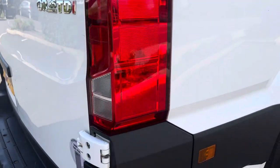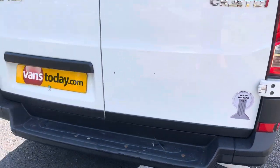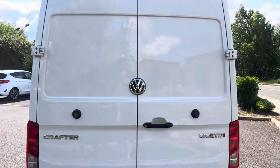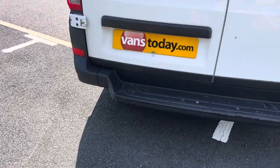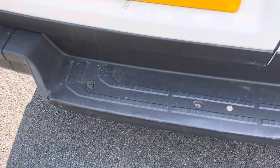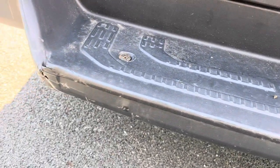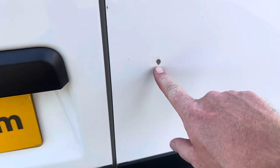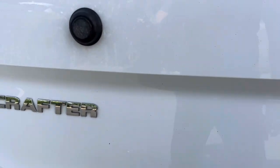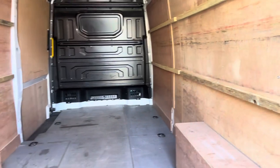Rear light unit on the driver's side is all good. Protective strips on the back are all good. We do have a broken reflector there — we will fit a new one before it goes out. The rear doors are a 50/50 split, full height, and we have the factory loading step bumper on the back. There are a few marks on that bumper — it's been acting like a parking stop. There's also a little ding there that will require touching up. We'll get those sorted — touch-ins and dings, pretty easy to sort.